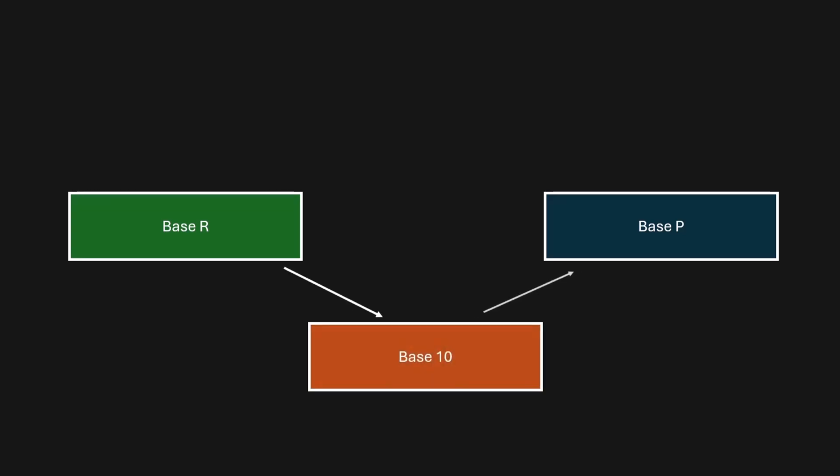Now that we understand how we can represent a number from base R in base 10, we want to see how we can convert a number from one base to another. For example, converting the representation of a number in a base R to the representation of the same number in a base P. To do this, since working with base 10 is easier for us, we consider base 10 as an intermediate base and perform the conversion through base 10. Of course, sometimes we can convert bases directly to each other, which we will discuss later.